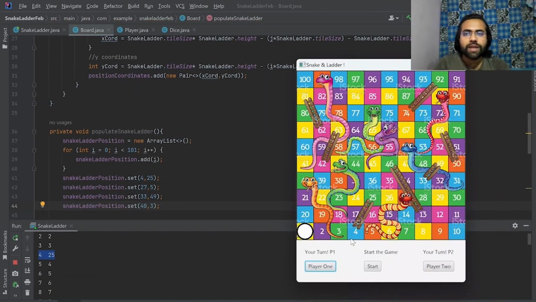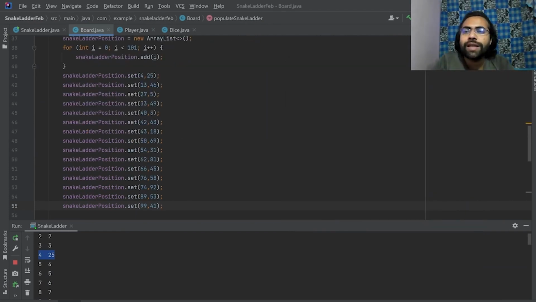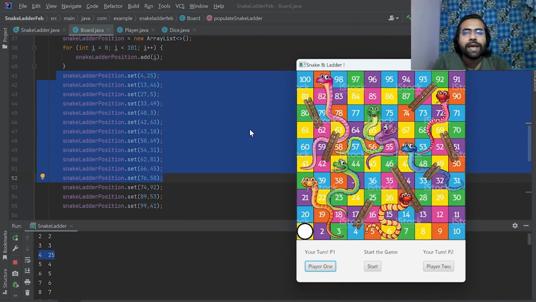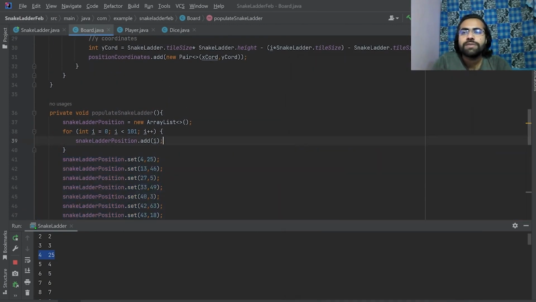So you can do it similarly with whatever picture you have used. If you have used the same as mine, you can do it in the same manner. If you have used something else, you can do it too. But it totally depends on where your snakes and ladders are positioned, that's a list kind of mapping we are creating. Now what I did is I just paused the recording for a while and then I wrote everything that is there. You can do it and then move ahead. So this is what I have done.